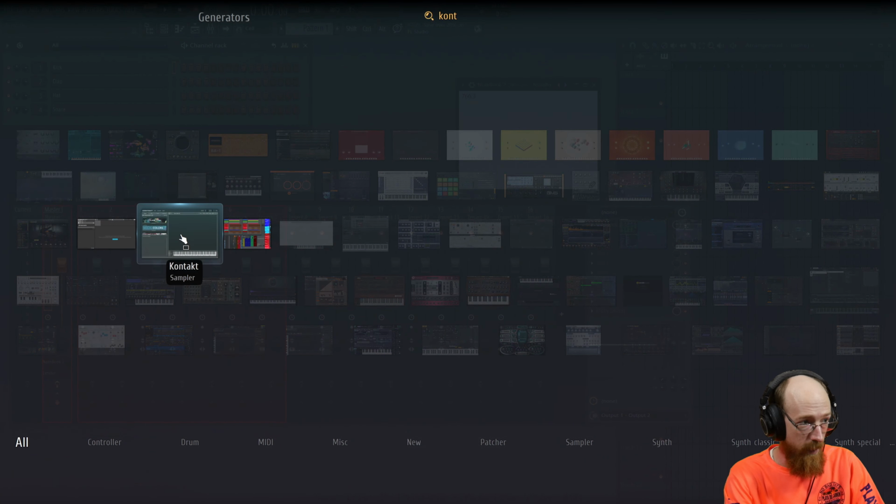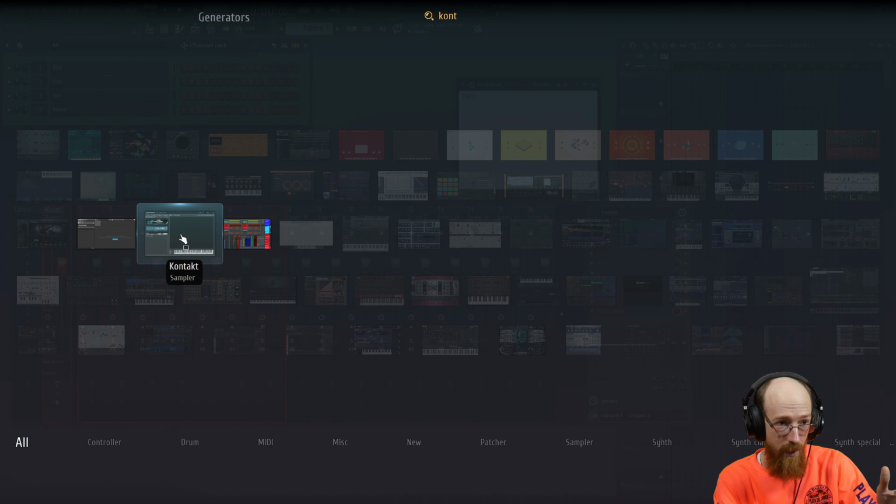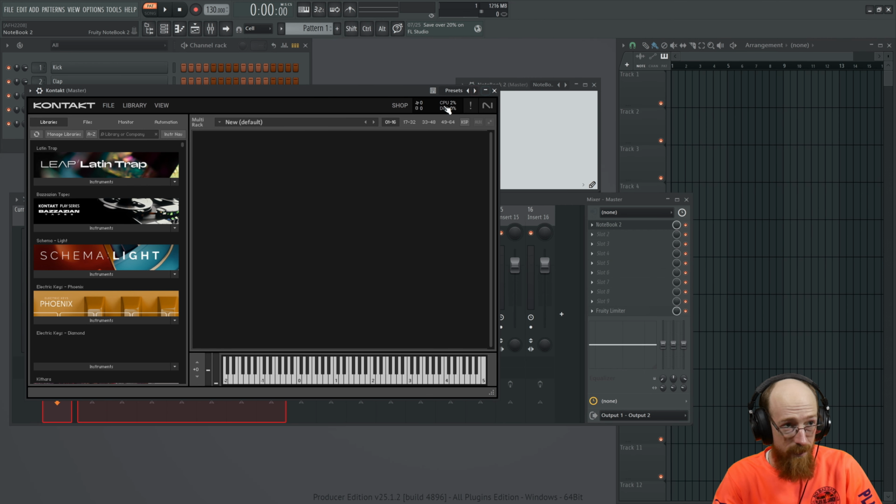Let's go ahead and load one. Now, I have two. This one is a bridged version, and this one is a non-bridged. We're just going to do non-bridged for the moment. So I'm going to go ahead and load this. And it is going to take up RAM, even though it is a totally blank instance of Kontakt. And this is because it has a bunch of assets that it has to use, right? And it's being loaded into RAM.